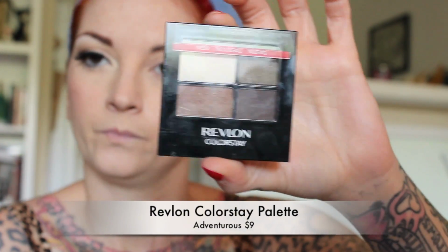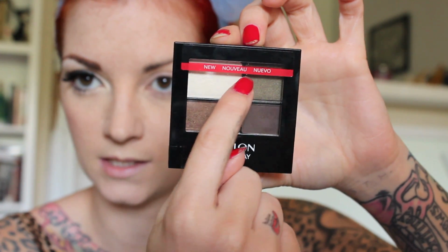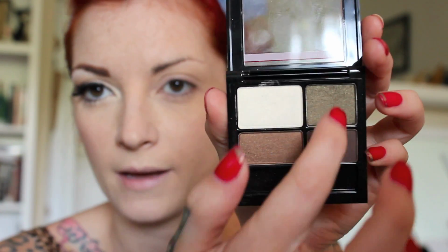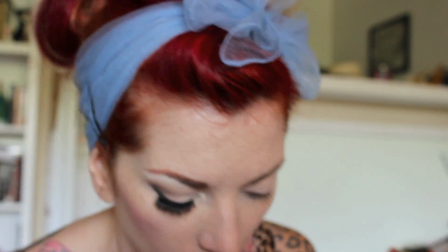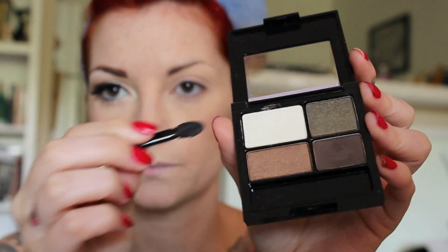So now I'm going to take this new eyeshadow palette by Revlon. As you can tell, it says it's new, Nouveau. I guess they just came out with it, but it's a perfect palette because it has all 4 colors that you're going to need. I'm actually not going to use this green today, but the other 3 colors I will use. It comes with its own nifty little applicator, and I'm going to take this white color and just cover the inner crease of my eye.